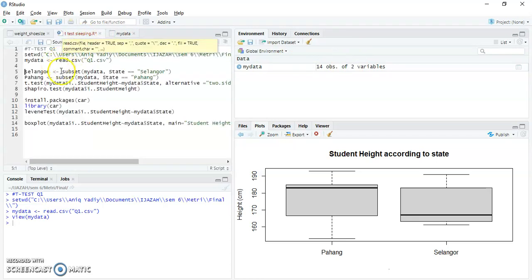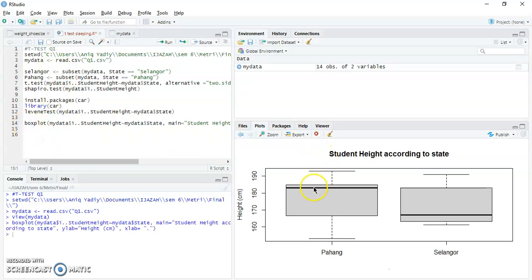and we first need to run the box plot. Run this box plot, and we will get this. So this is the graph for our sample. As we can see, we have the title and also the y-axis label, which is the height.